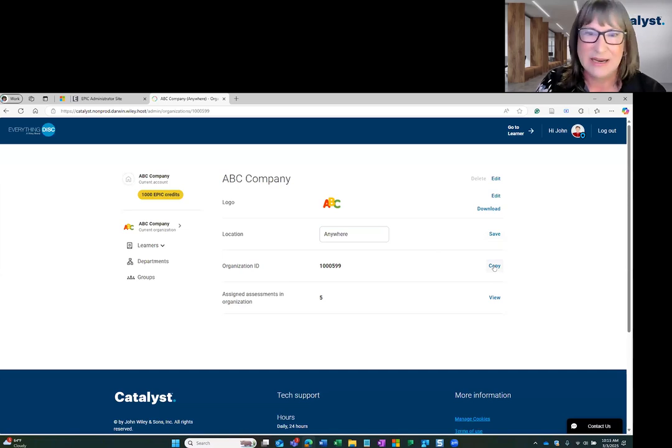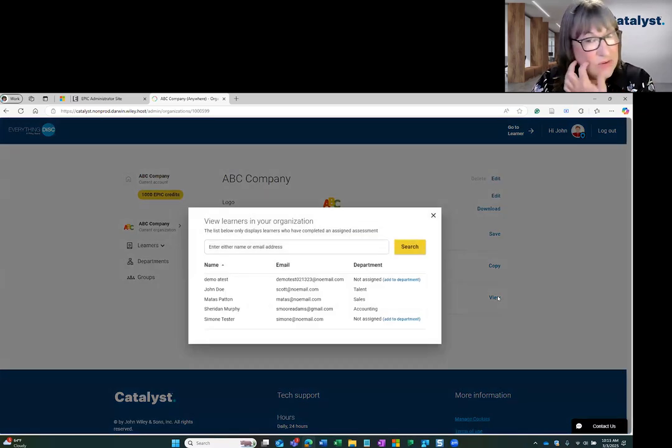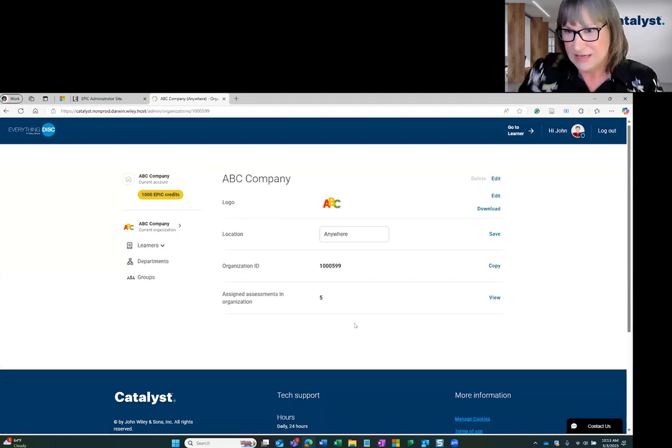And you can even easily copy it so that you could paste it somewhere, maybe in an email if necessary. You can see all of the assessments that have been assigned to this organization, and you can even view those that have completed their assessment right here. So all kinds of neat things that you can do with the organization once it's been created.